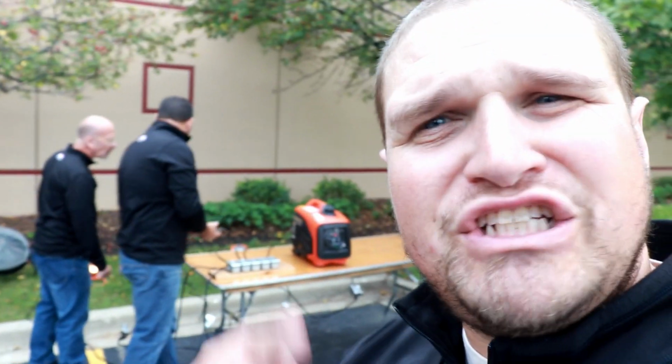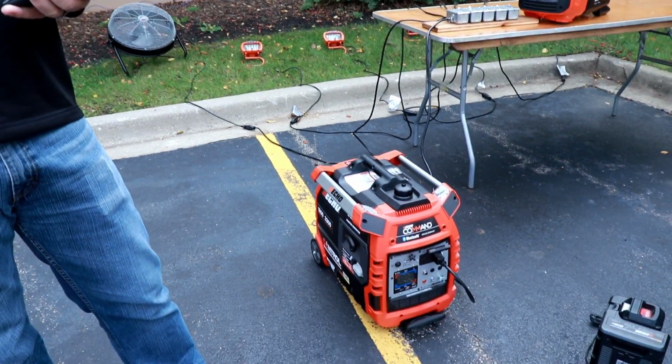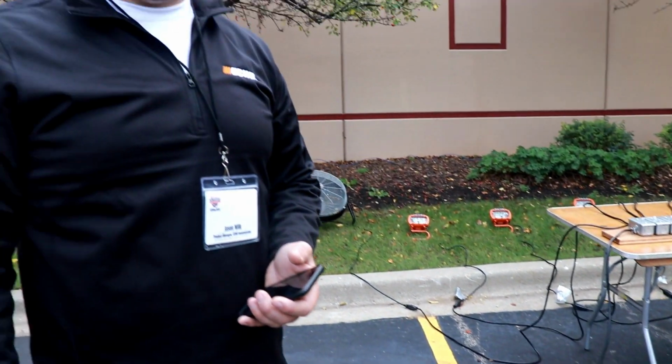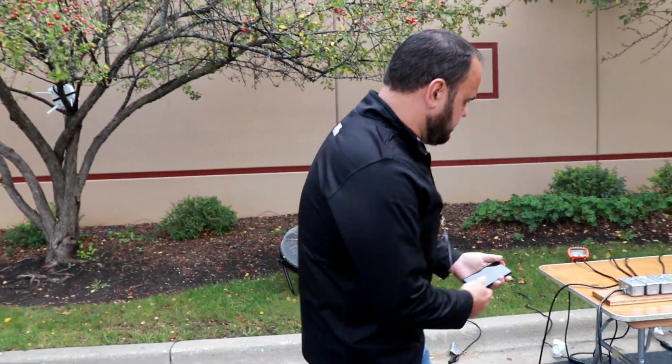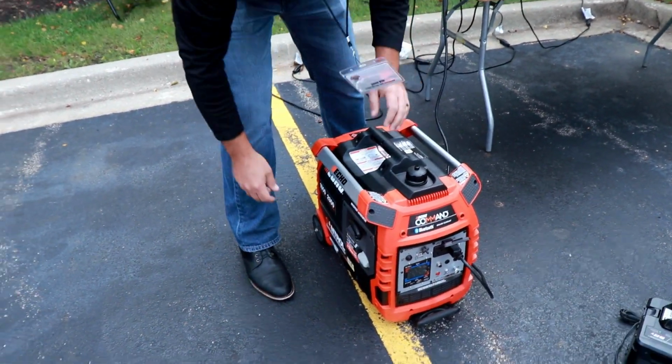Guys, now we're going to look at some generators, some of the newest ones, well, the new ones that they've got out right now. These things are awesome. Let's check them out. Run through that again. And then we can start up any unit. We have different generators powering different stations around. But this is really the newest thing, is the Bluetooth. So I just want to give you a good demo on that. Let me get this thing restarted here. Make sure it's off.